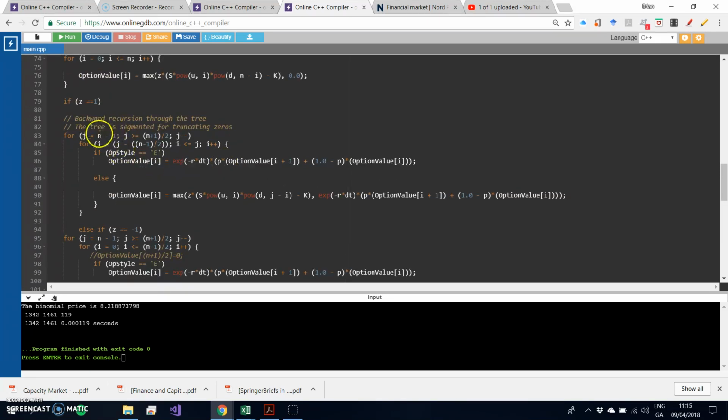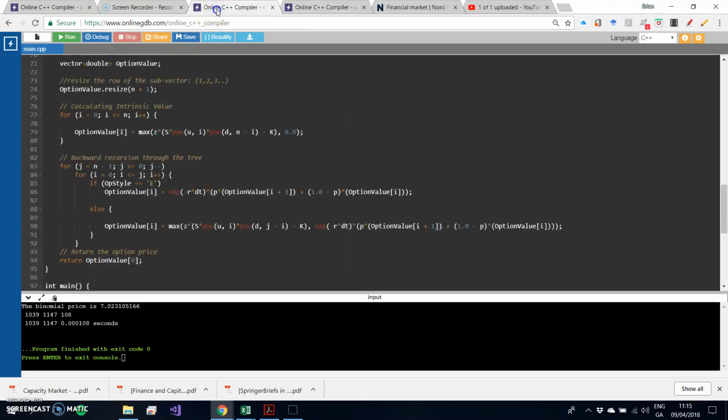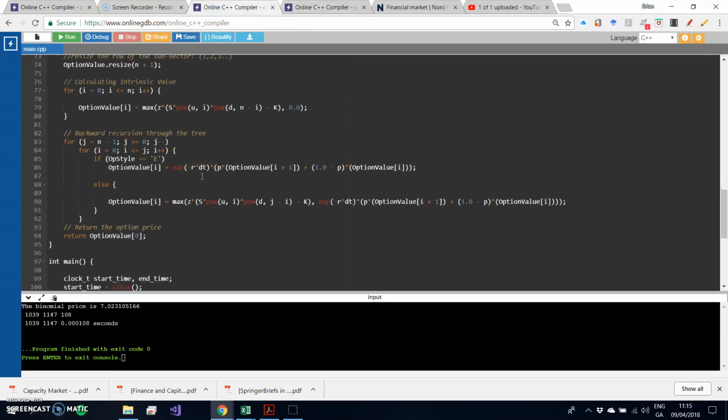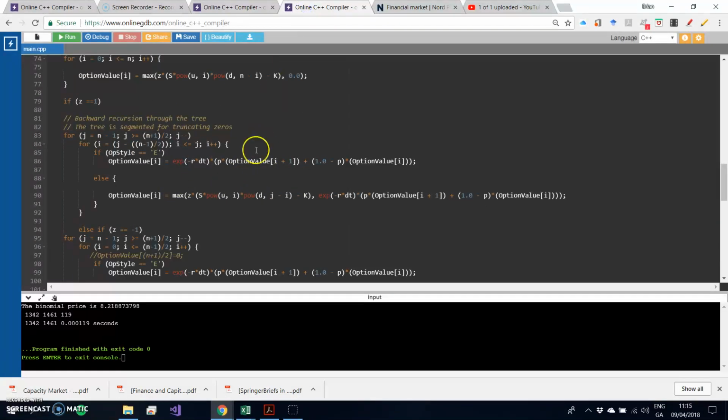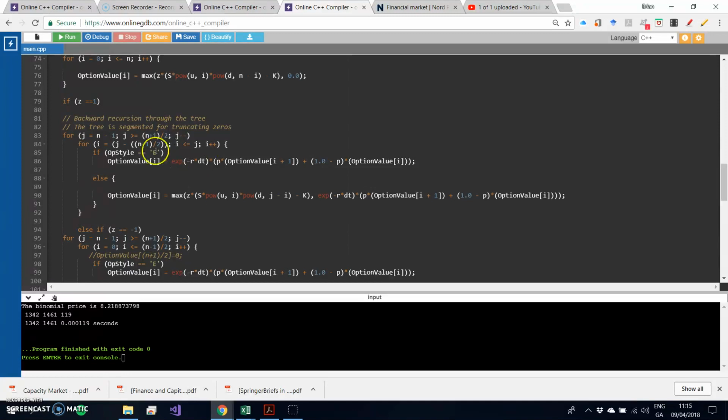And the backward recursion, again, is the same basic technique. If we look at the code for the European option or the American option and compare that against just the dynamic tree, which doesn't exclude, the same basic code is being applied. The major difference occurs in terms of the relative values of the j and i.